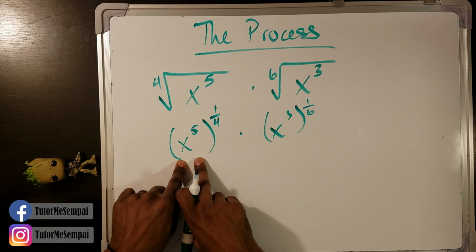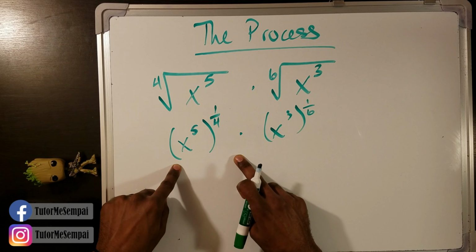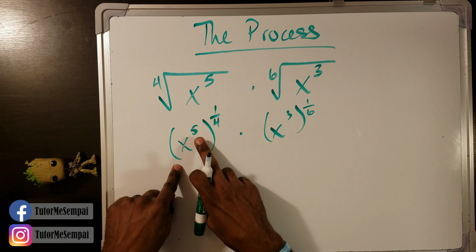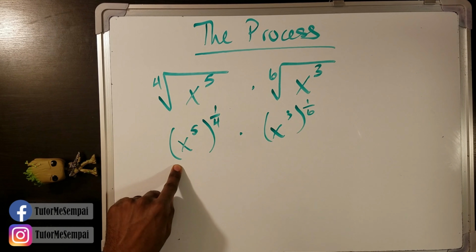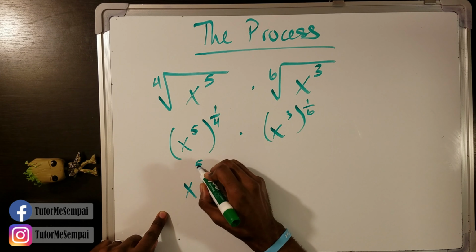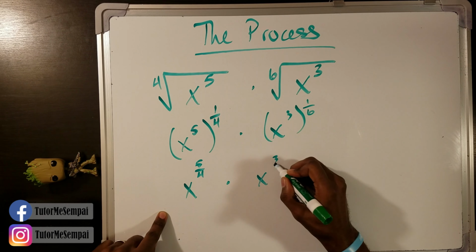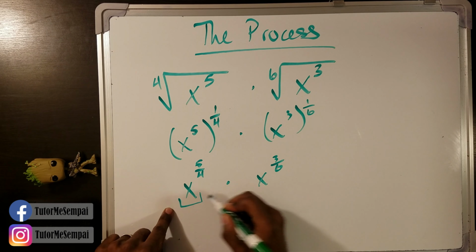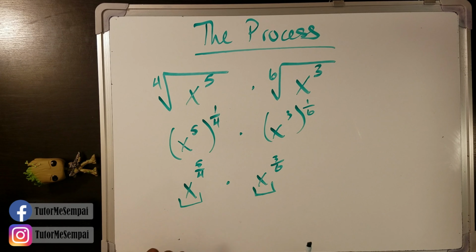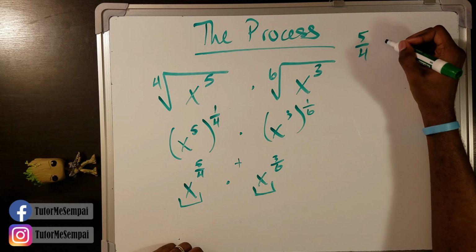Now you might say, hey, but this has x to the 5th and that's x cubed. How do they have the same base? Well, when you write it like this, you can actually combine your exponents, right? Whenever you raise an exponent to another exponent, you're multiplying those exponents. So this is actually going to be x to the 5/4. And this is actually going to be x to the 3/6. So you see now, we definitely have the same base. So we can continue our multiplication. Since we have the same base, we can add across the tops. So we're going to rewrite our exponents up here.